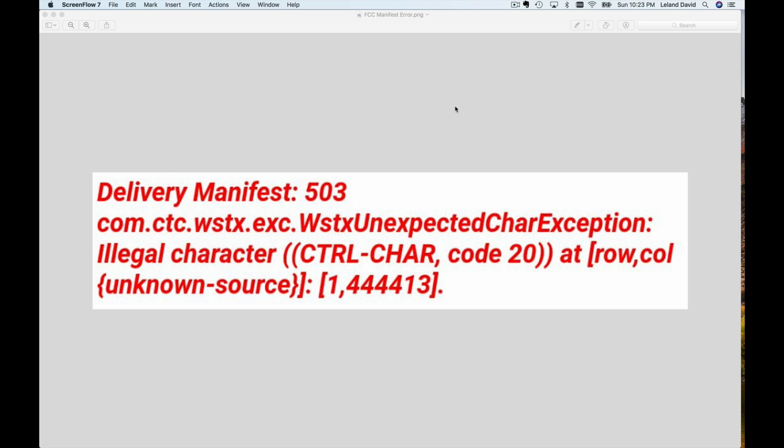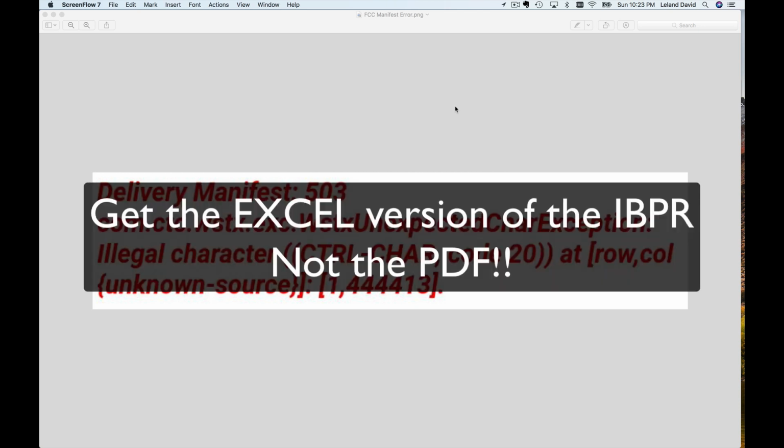Now, the first thing you would actually do is to go to MyGroundBiz and download the inbound package report. I can't show you that, obviously. I'm not authorized to do so. So I'm just going to assume that you know how to do that and that you have downloaded the Excel file version of that. Do not download a PDF file version of that. It has to be the Excel file.